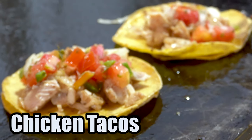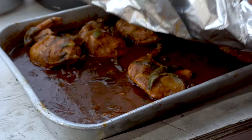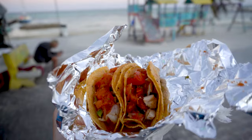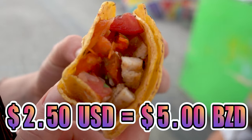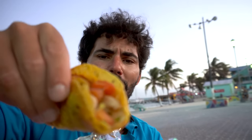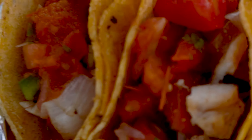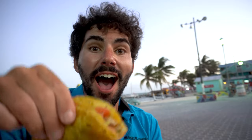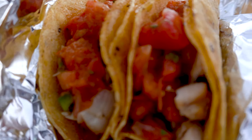It's finally dinner time, and I'm craving some chicken and some tacos, so I've gone to Albertina's Fast Food. These delicious tacos come at an unbelievably low price — you can get two tacos for only five Belize, which comes out to about $2.50. Look at this thing — it's absolutely jam-packed with giant chunks of chicken, huge tomatoes, a nice firm corn tortilla, and I think I spot a little cilantro in there too. Taco time!